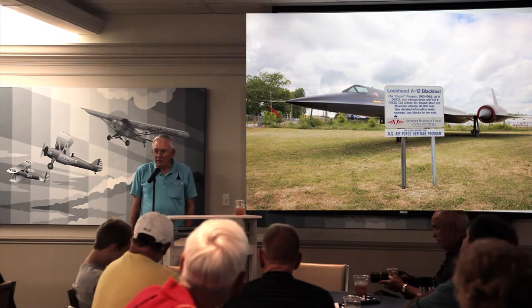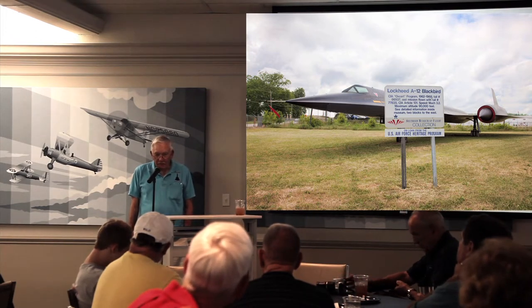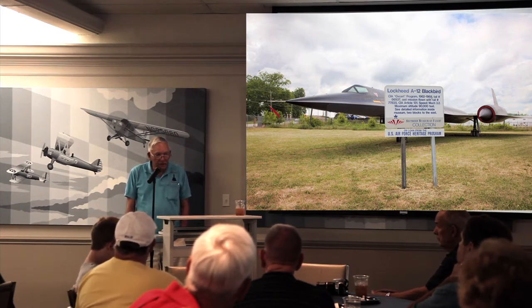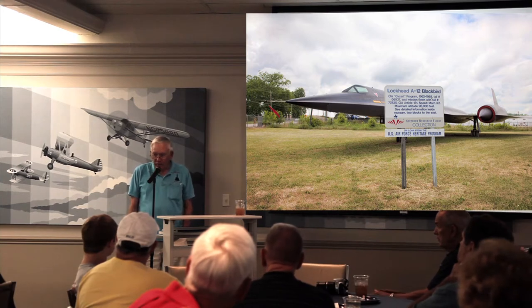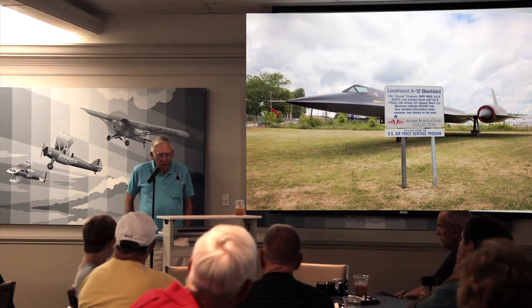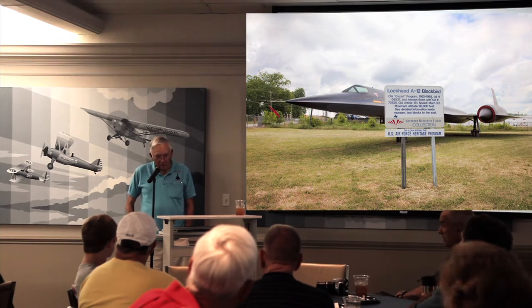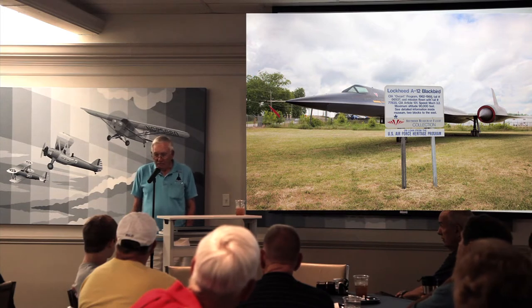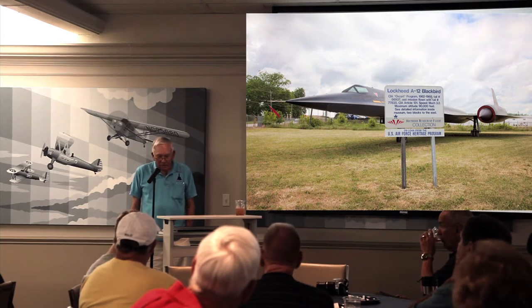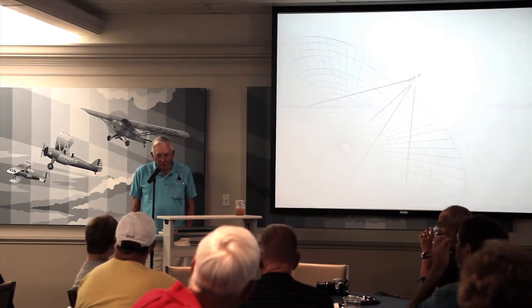The most ignominious thing about 131 was its last flights. I was bringing it back from Kadena — that's a base in Japan where we had the Oxcart program active with three airplanes. It was the last bird to come out and it broke. The first guy trying to bring it home, one of our fellow pilots, Ken Collins, landed at Wake Island — which is not some sort of a pleasurable Hawaii in the Pacific. Not a damn thing there but a runway and some crabs. And us. He got in there and a bad fuel leak caused his abort at the tanker and he had to land.